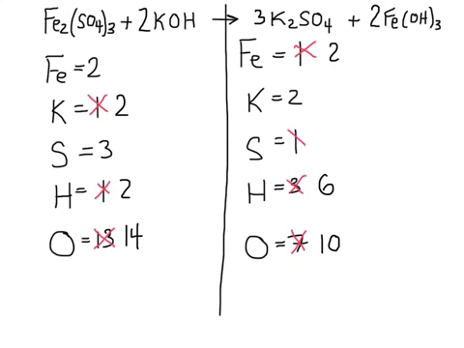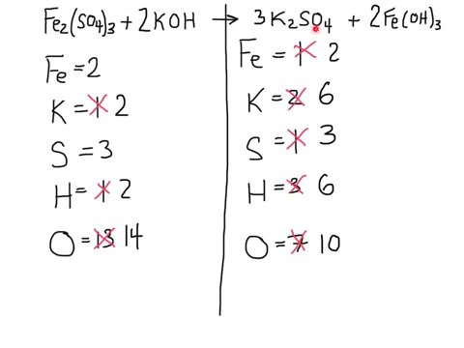So I'm going to change this from 1 to 3, but I've also changed a lot of other things here, so I want to check what I did. There were just 2 potassiums here, but I've multiplied that by 3. Now I'm at 6 potassiums on this side. Looks like we're throwing things off from what we just did. It looks counterproductive, but it's not. Hang on, we're going to get there.